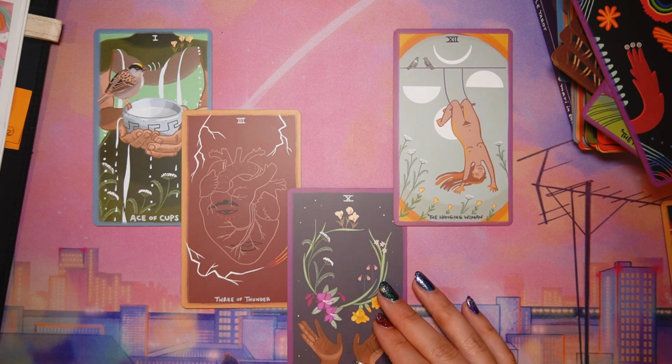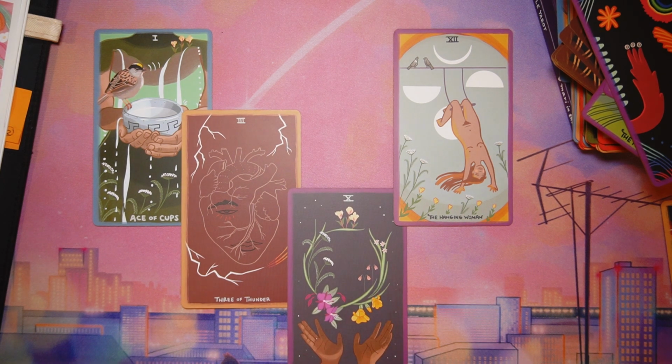I've been doing a lot of doctor's appointments and keeping up with my yearly checkups. I've been prescribed a couple of things I have to keep up with for the time being, and it's causing me a lot of stress as I reorient my entire schedule. So the 3 of Thunder reminded me that it is just all part of the experience of being an autonomous adult. I have to take care of my own health. Not have to, I want to take care of my own health. So I do want to keep up with these prescriptions, even though they are causing me some stress right now. I don't have a parent to take care of me and do these health things for me. I don't have anybody else to take care of my body for me. So this is just all part of the experience.